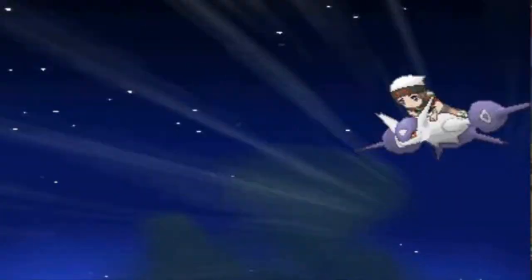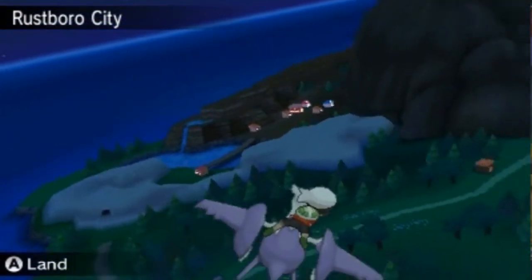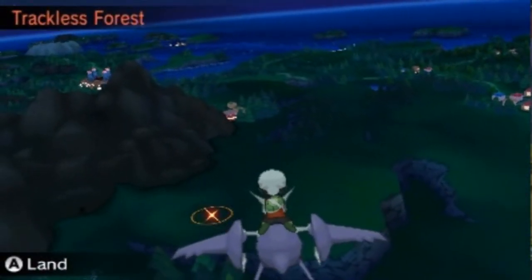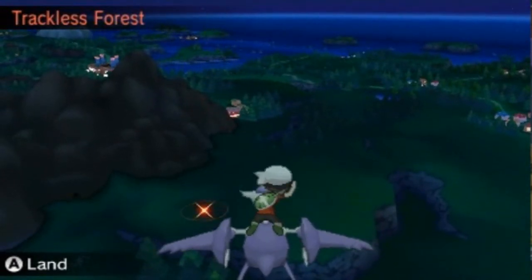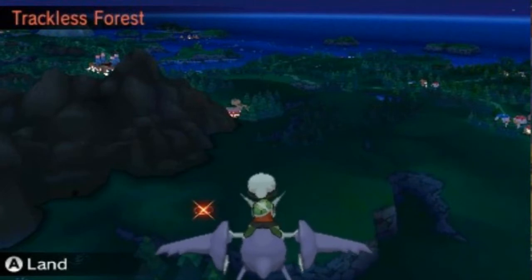Today in this episode, we're going to be capturing the three legendary beasts, or the three legendary dogs. What you need is both Lugia and Ho-Oh on your team. Off-screen, I did trade for a Lugia.